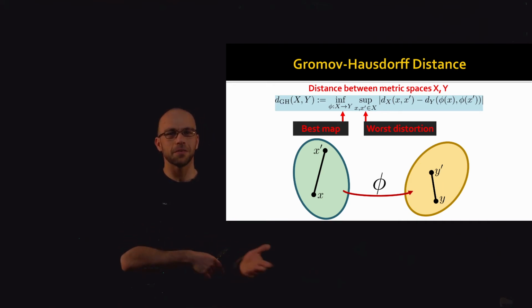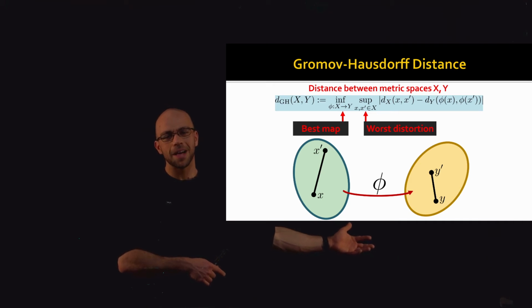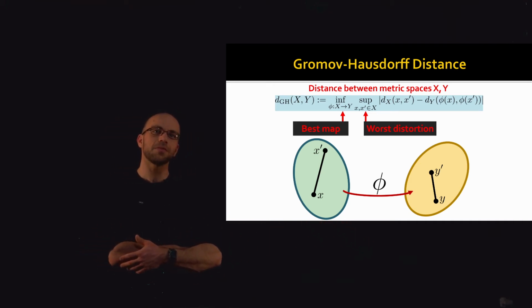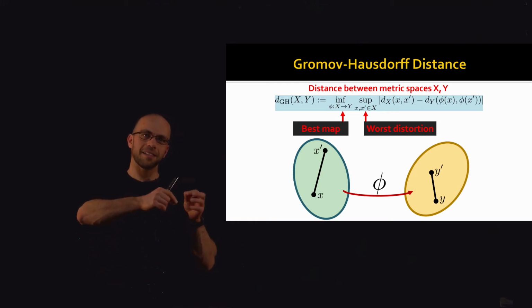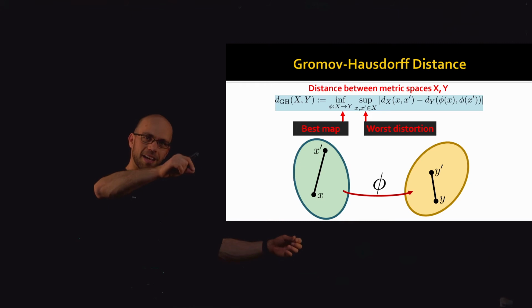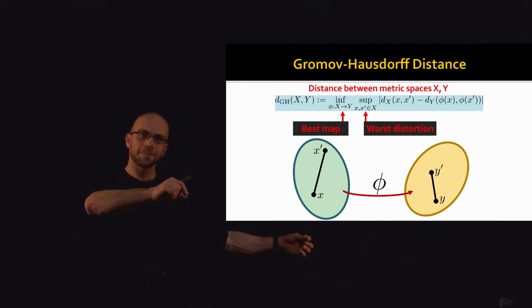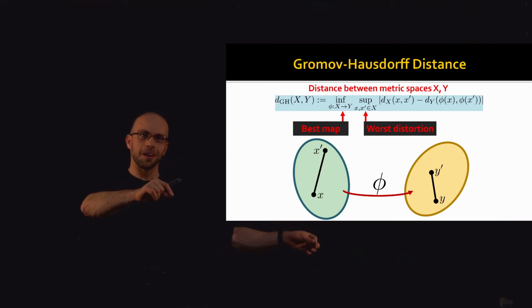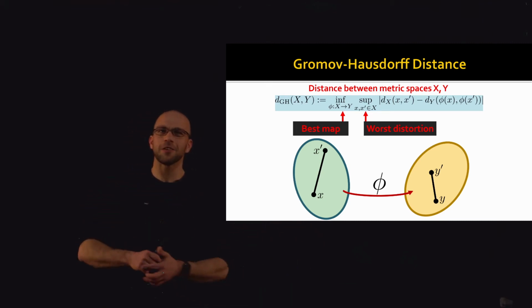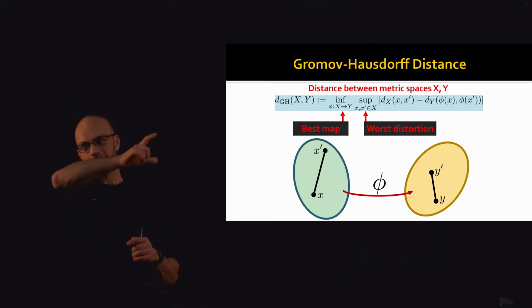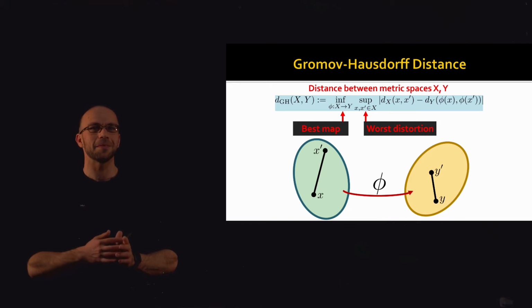So here, if I think of phi as a mapping from x into y, then I can measure the distortion of phi by looking for a pair of points x and x prime, so that if x gets mapped to y and x prime gets mapped to y prime, then essentially what I want is that the distance from x to x prime looks like the distance from y to y prime. That sentence is hard to parse, but hopefully this diagram helps you out. Essentially, you want to preserve distances under phi. You want it to look like an isometry.